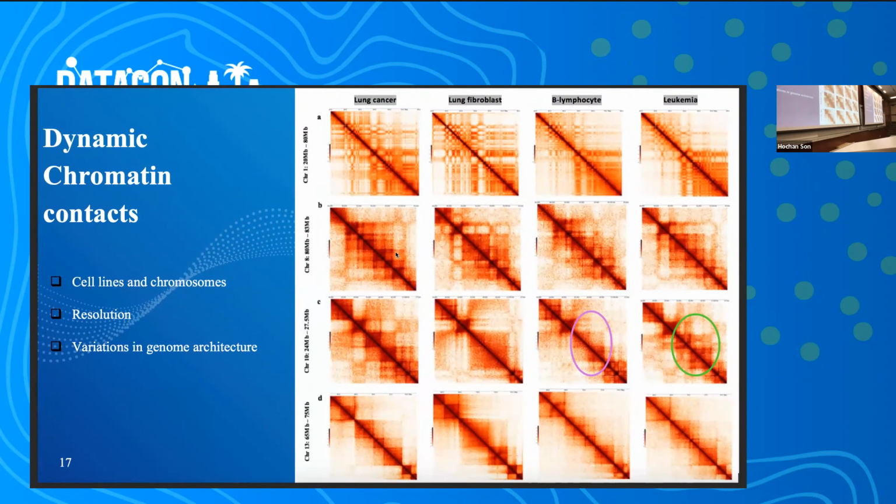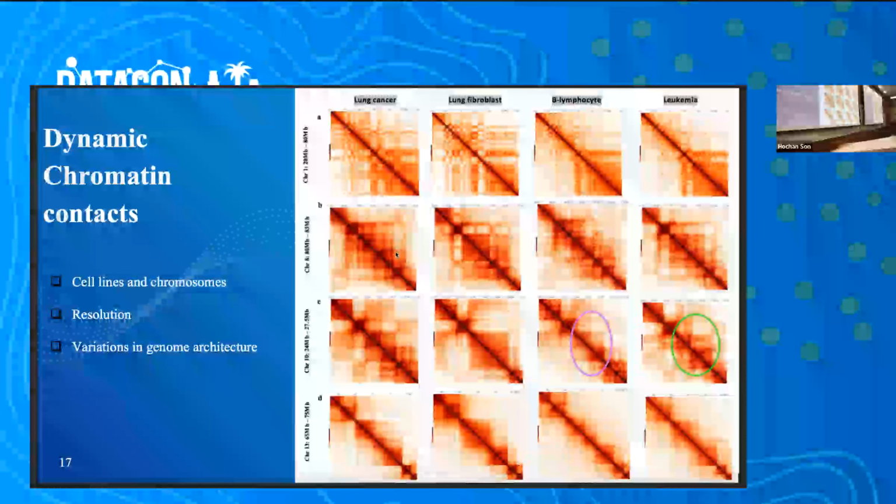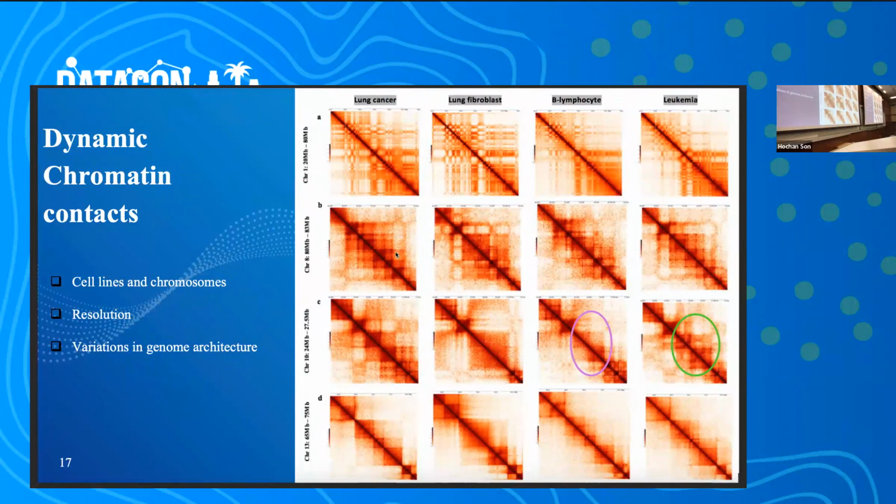When you look at the B lymphocyte leukemia cell line, they're not directly related to each other, but for visualization purposes, I want to show here, in this case, at this chromosome location, they have very similar looping activity. And here, you can see that there is more looping activity, more busy in this area of the cancer cell line versus the normal cell lines.